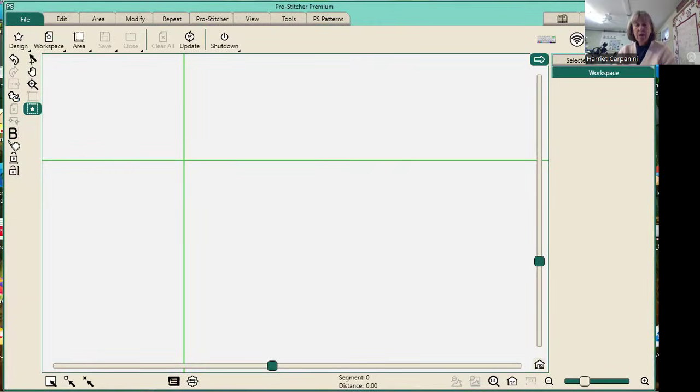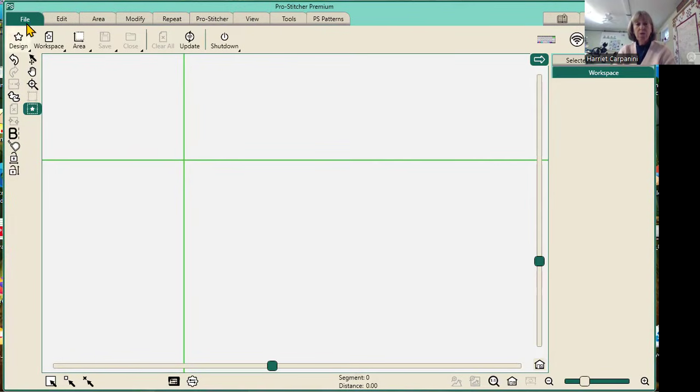Okay. Now the first thing we want to do is set up our parameters that we're going to quilt in. So I want my table runner to have three 12-inch blocks in it. And this is going to be a whole cloth. I'm not going to piece it. You can piece it if you want to, but I'm not going to piece it. I'm going to do it on a plain piece of fabric.